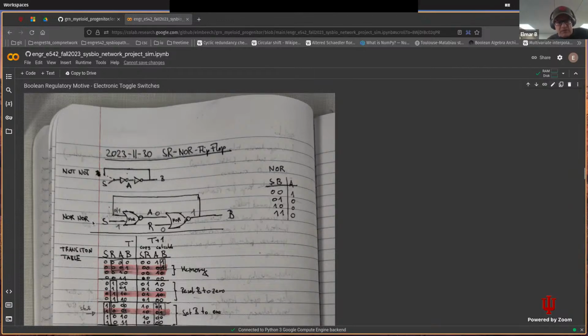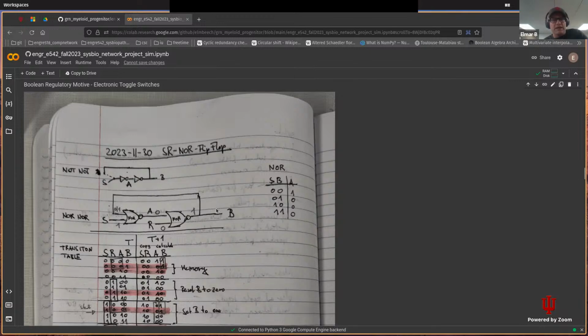As we see, it's just an OR that is inverted. And we have here a kind of a set input, and we have an inversion, and then we have another inversion here. We would have, if we want, a reset input, and this is fed back to the other input of the NOR gate. And like this, we have in this flip-flop a memory state, and we can toggle between two states.